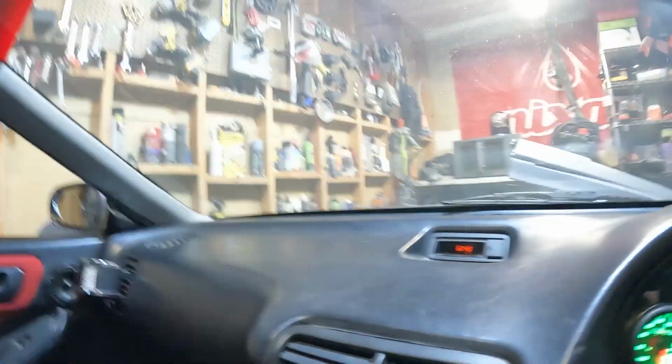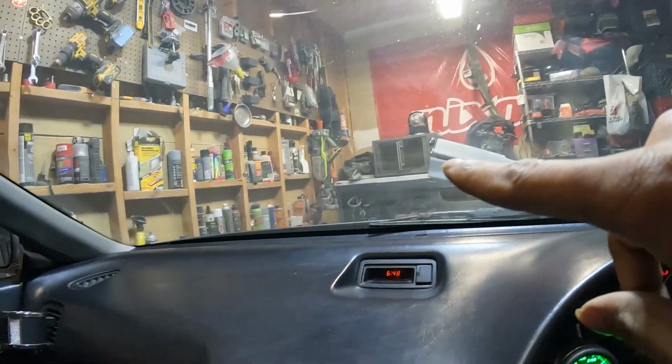And I don't know why, but I acquired a microwave from the trash that works as well. So I wanted to let y'all know that I got a microwave in my garage now so we can make toast and scones.